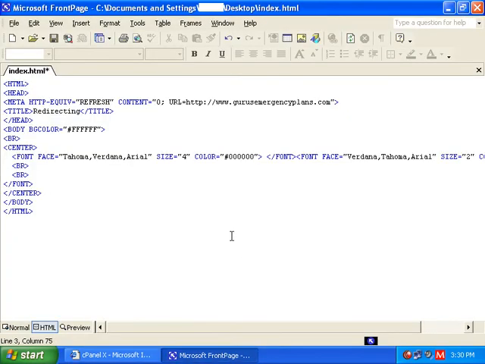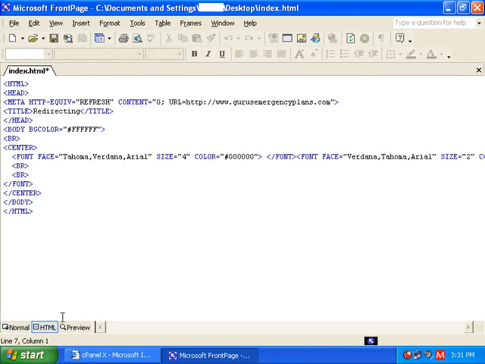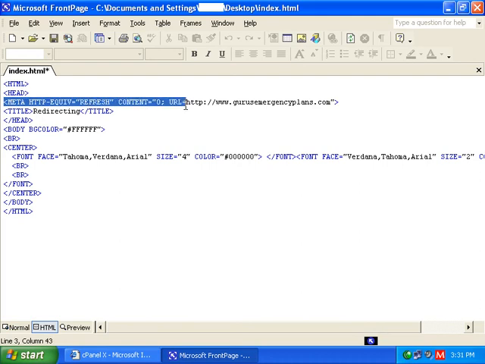For the second method, let's say your web host doesn't have the feature, so what to do? It's very simple. You can just create a blank page, open it, go to the HTML code, and include this meta tag, the one that I highlight here.